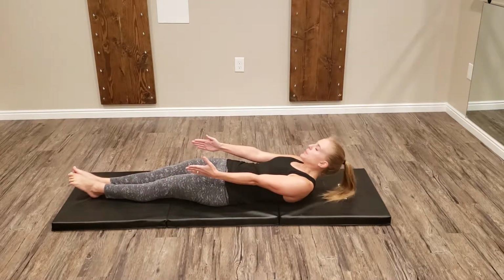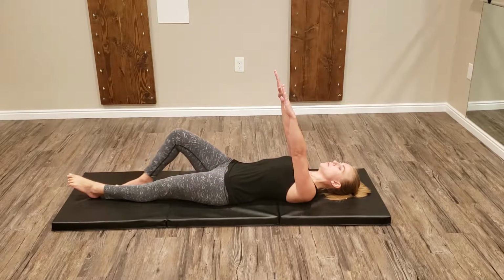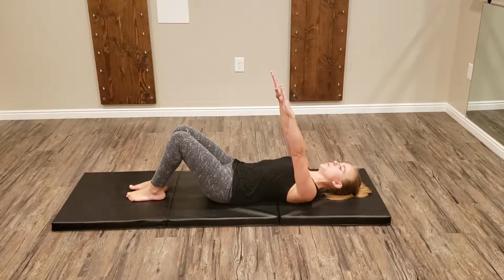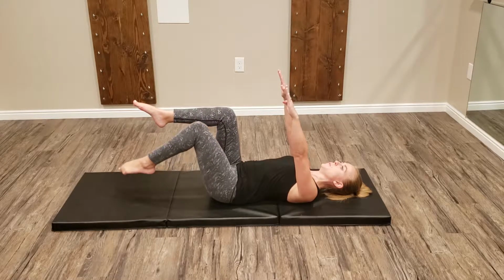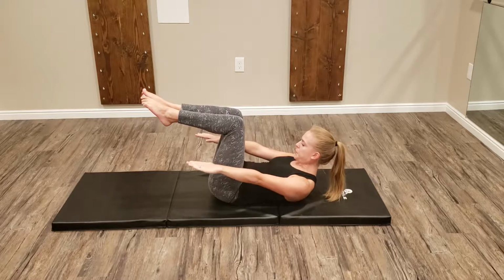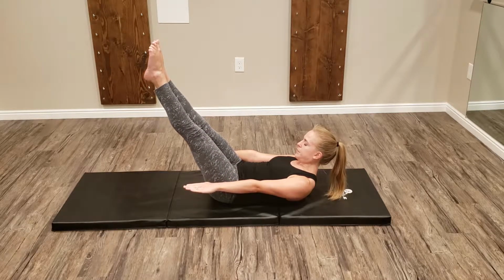Rolling down flat on your back in a supine position, float those arms up to the sky, palms facing down. We're going to reach one knee up and then the other. Choose an appropriate position for your legs here. If they're going to be lifted off the mat, go ahead and float one up at a time with me, stabilizing through that pelvis. Inhale to prepare and exhale, lifting the head, neck, and shoulders. Take position. If you're going to extend the legs either to 90 degrees or 45 degrees, do so now.